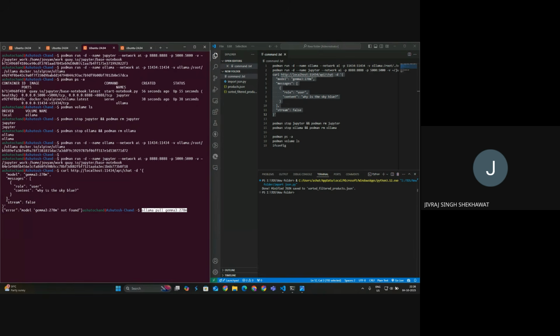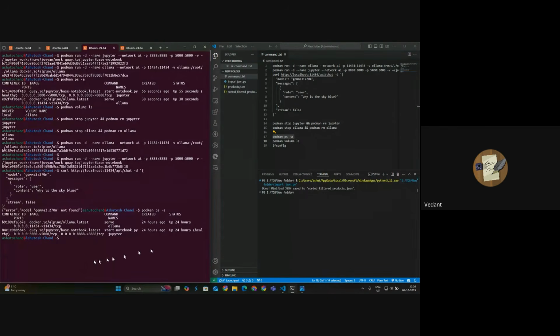I mean, local Ollama setup is not there in the project. Okay. Then can you run the podman ps command?